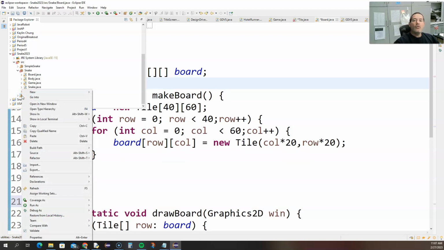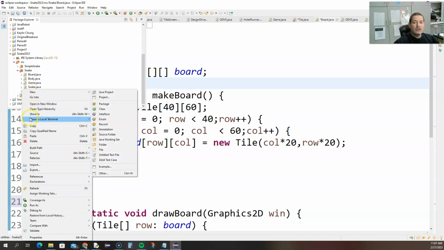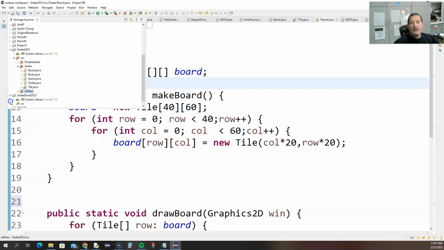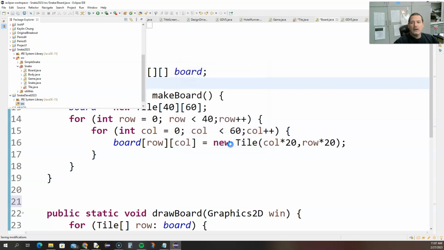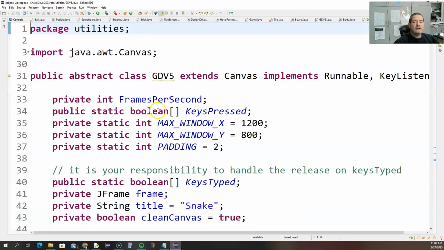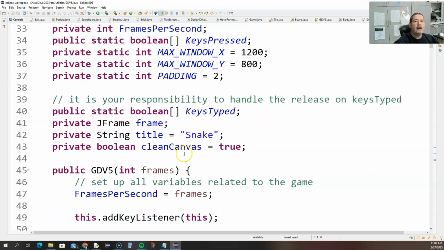Very good. Okay. So one thing that I've started doing more recently when I create a new project is I'll go to that utility package that we used in our old project and copy it. Then when I come into my new project, my new source folder here, I just paste it. Some modifiers are left from the save before this, but whatever. I think I just get the utilities, right? Yeah, perfect. And one of the things I did with utilities already is I changed max window x to be 1200, so the width is 1200, the height is 800, and I made the title of the frame snake.